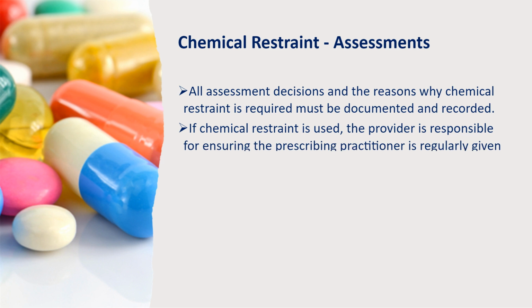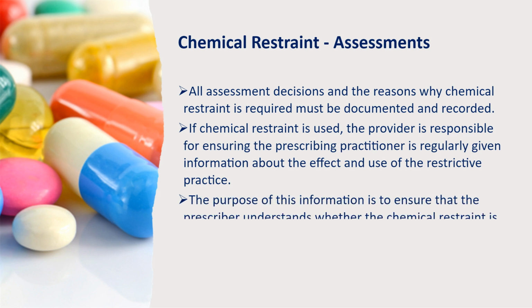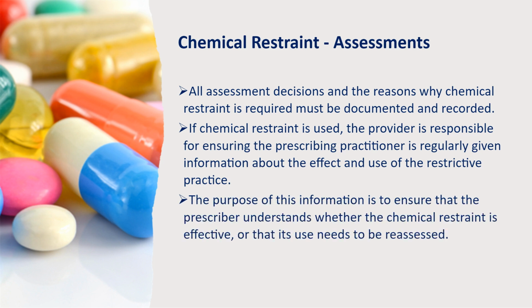Going into more detail with the assessments for chemical restraint. You've got to document the assessment and decisions made during that assessment, and why you need this chemical restraint. If a chemical restraint is used, the provider is responsible for ensuring that the prescriber is given information about the effect of that particular restrictive practice. Is the drug working? Is it not working? That feedback should be given. The patient is very drowsy, etc., so that adjustments can be made.